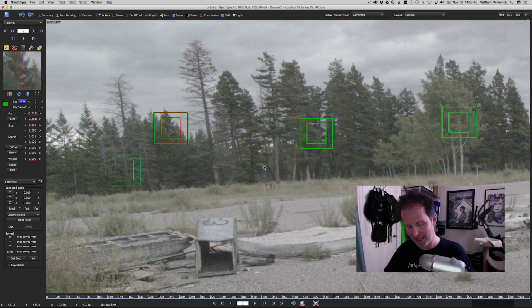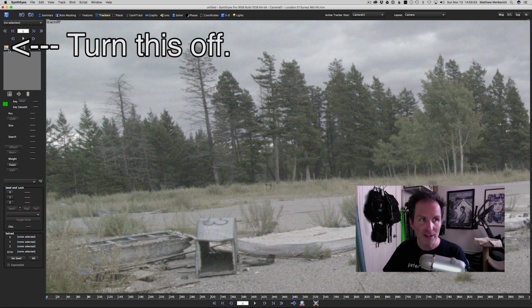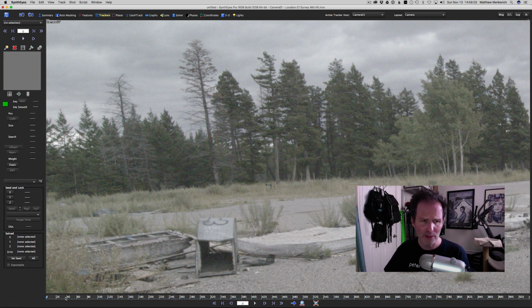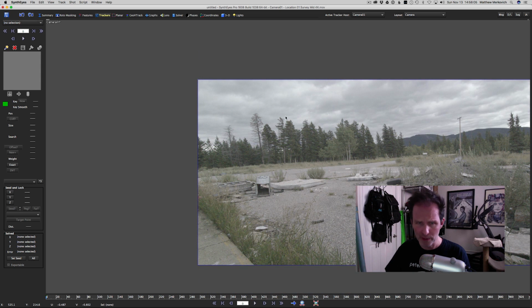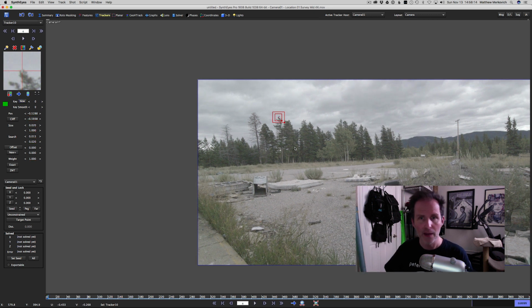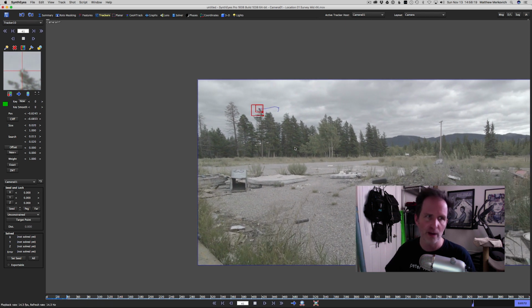That happens all the time if you're off by just a couple pixels in your mousing. So anyway, Control A or Command A on a Mac, delete, get rid of all the trackers. Turn this off and I can hit the C key and lay out all the trackers I want. These are manual trackers, so you pick features in the image that you want to track. Really briefly, here I'll lay out a tracker on top of that, and with no further user interaction, no adjusting anything, I can just tap the space bar and play forward, and it'll track that feature.